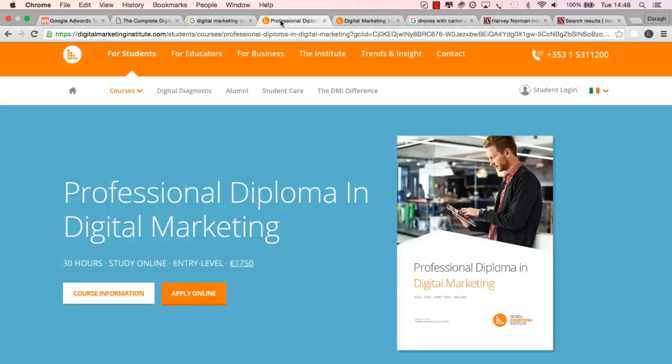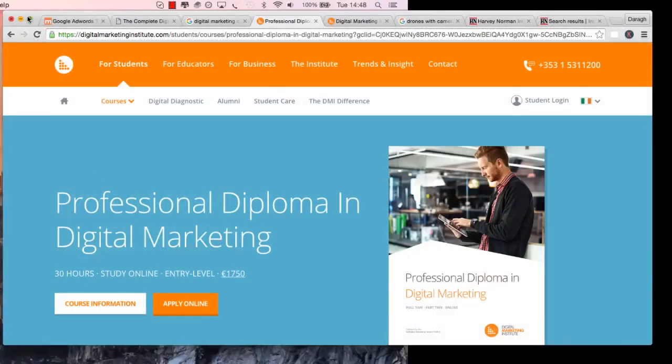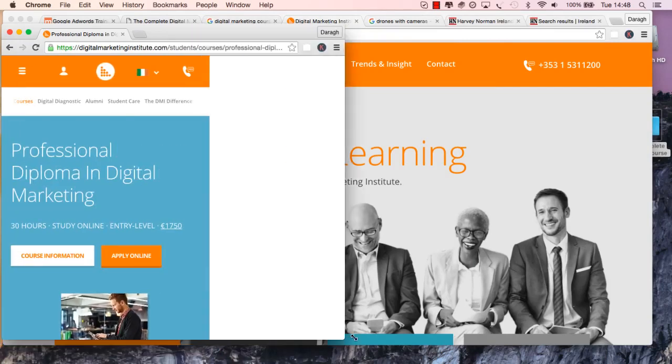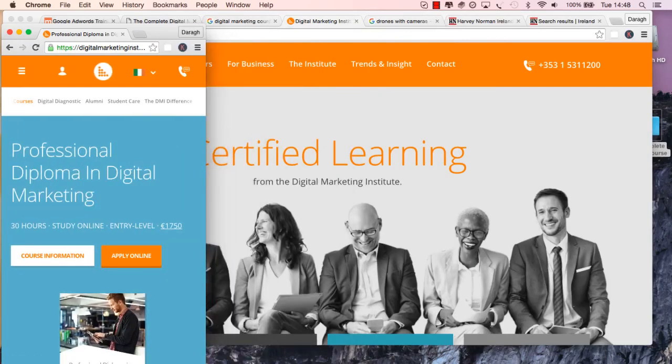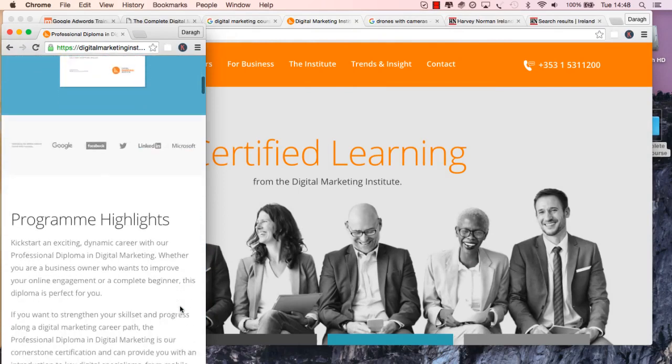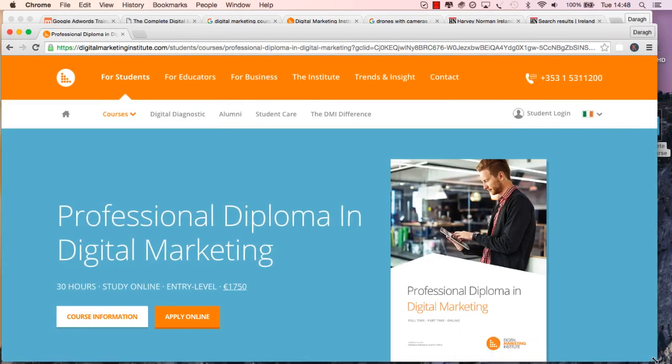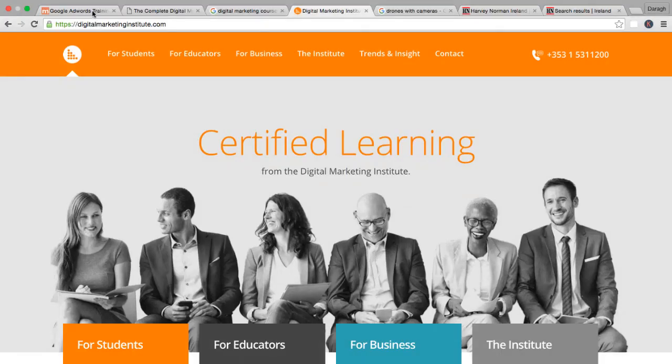Now, if you want to test that, what you can actually do is, if you come out of your browser, you can take maybe the individual page out here, and you can see that, is this responsive? So this is essentially what it would appear like on a mobile, and I could scroll through that, complete the actions, and you can see that that is a fully responsive landing page. So that's what you want to make sure.